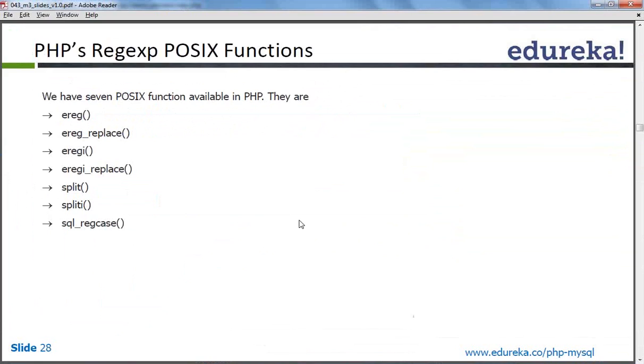So here you have seen using the ereg function. This ereg function is basically to compare your regular expression with the user value. Now ereg replace. Ereg replace simply means in a string we can replace a particular word or a particular character with the value that we pass. Let me show you an example for this.